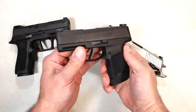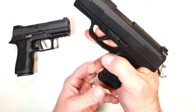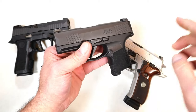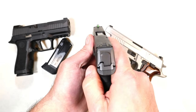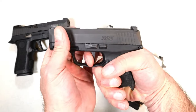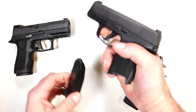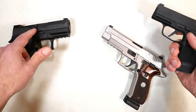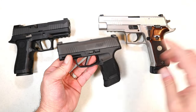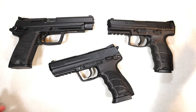Over here we've got the P365 — a lot of people call this their carry gun. It has the X trigger, which is a flat trigger, and 12-round mags. What Sig did with the P365 line and the way they expanded it has been impressive. It also has X-Ray 3 night sights. It's a subcompact with an aftermarket X trigger, though that's become somewhat standard with the P365 and P320 series. All these handguns have a huge aftermarket and I'm pretty happy with the ones I have. Now let's talk about HK.